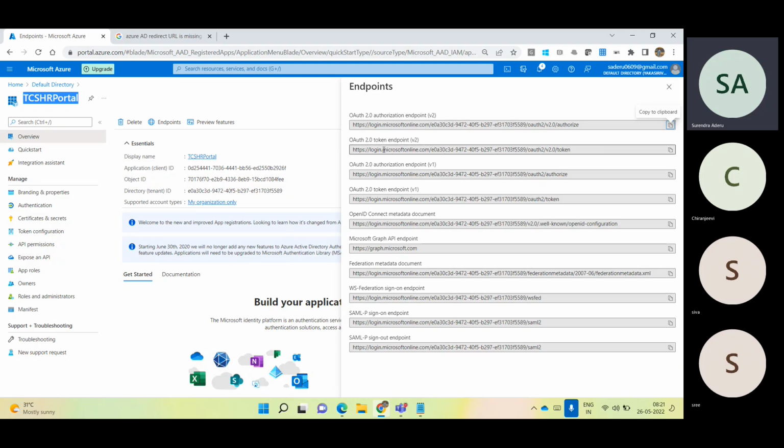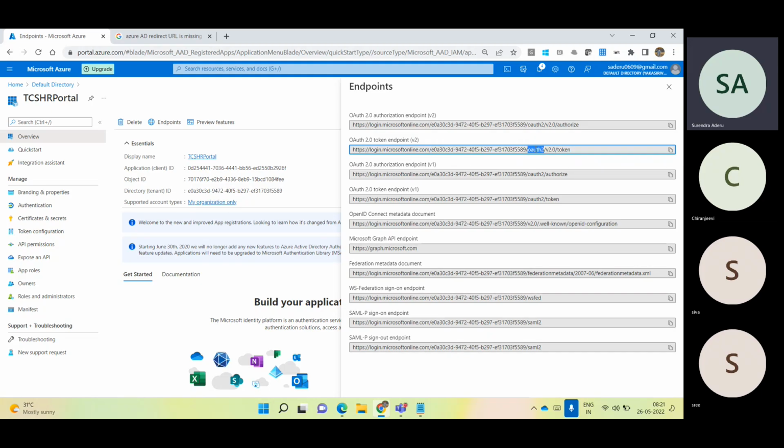So how will that request authenticate to Azure AD? This is how. You could see that login.microsoft.com is universal. And after that, you could see one ID. This refers to the tenant ID. It is specific to the TCS organization, assuming that we are from the TCS company. So this tenant ID will be a unique one. It is dedicated only to our organization. This tenant ID will not conflict with any other ID.